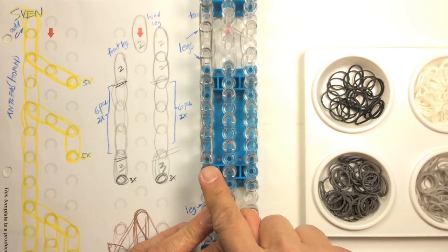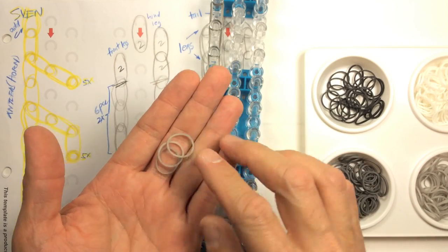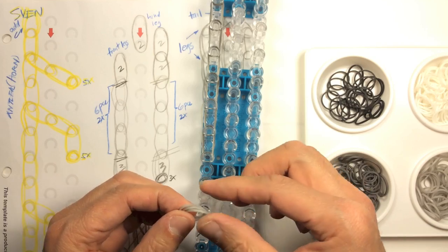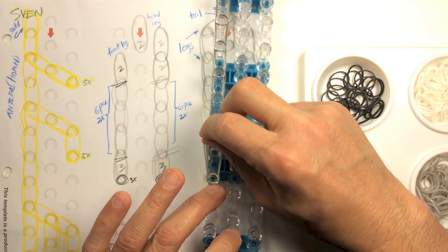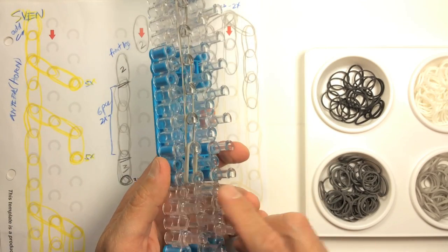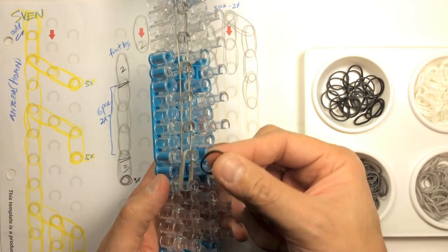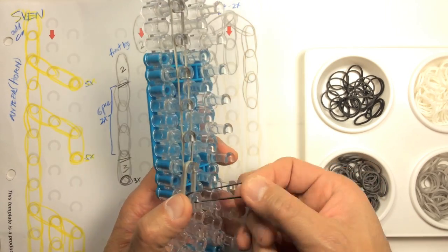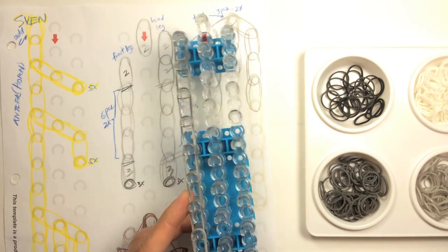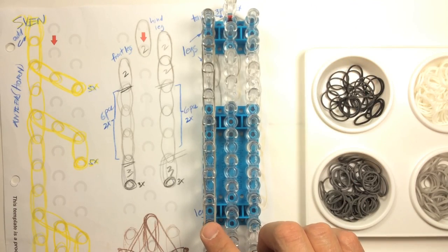Then we add the hoof. For that, we use light gray bands, and we're using 3 light gray bands. And we will add a capping band. We will use a single black band looped 3 times. 1, 2, and 3. So that will form the front leg for Sven.